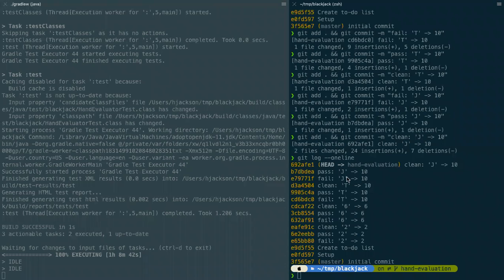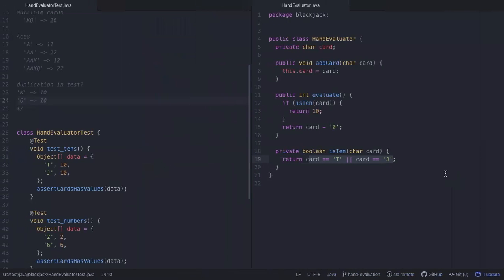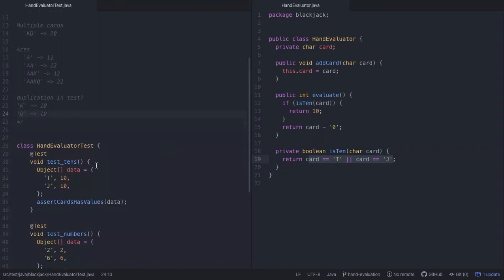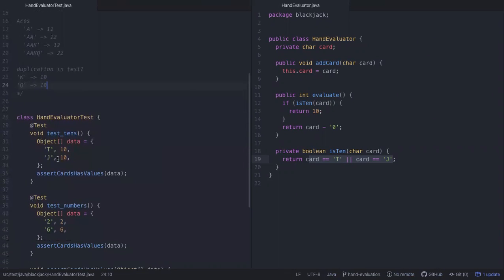Okay, last time we had implemented Jack is 10, but we realized that we weren't really happy with the fact that we don't have a general solution for all the tens, and that kind of bothers me. The only thing we're checking for is T and J. So I'd like to finish those out now, and I think we can do those in one shot. I don't think there's any good rule for this because these letters are so far apart. So instead, we really need to test for all of them and make this thing work.